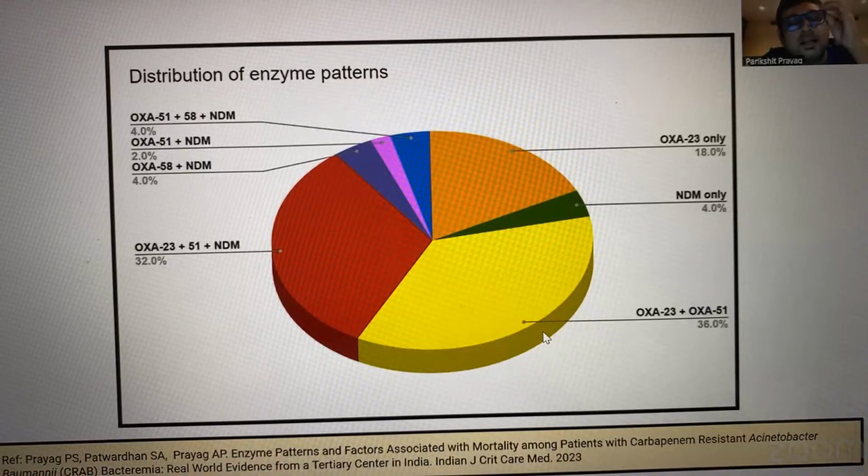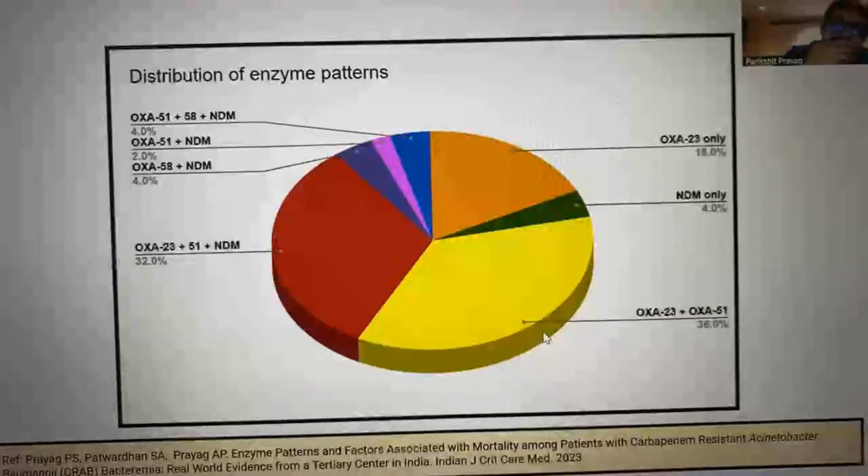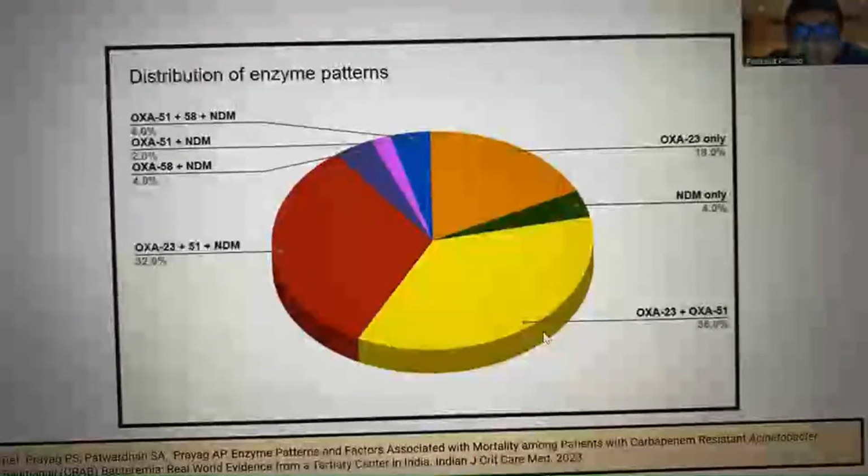That is a very, very important finding, because down the road you will have something like durlobactam, which is able to take care of the Acinetobacter OXAs. Remember, I said that right now we don't have a BLI which is able to take care of the Acinetobacter OXAs, so 23, 24, 51, and 58. But soon you will have durlobactam. Still, half of our isolates will remain problematic, because as you can see from my study here, at least half of our isolates are still producing NDM, and there your durlobactam is not going to help you.